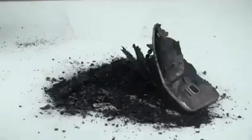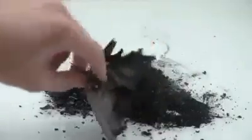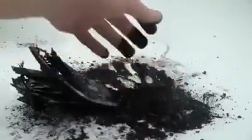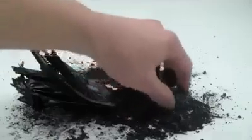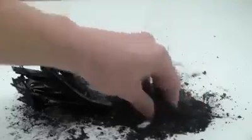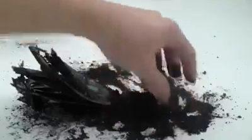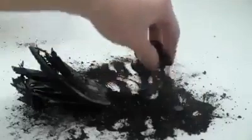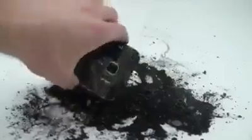I was really expecting it to just be pure powder, but check it out — you can still see the phone, pretty much half of it. Man, the texture of this is like manure. It's so soft, it literally feels like soil — like you could just plant some vegetables in this stuff. There's no sharpness to it. It's very very soothing actually to the touch, almost like a nice little blanket. I could just soak my hand in there. Just messing around.